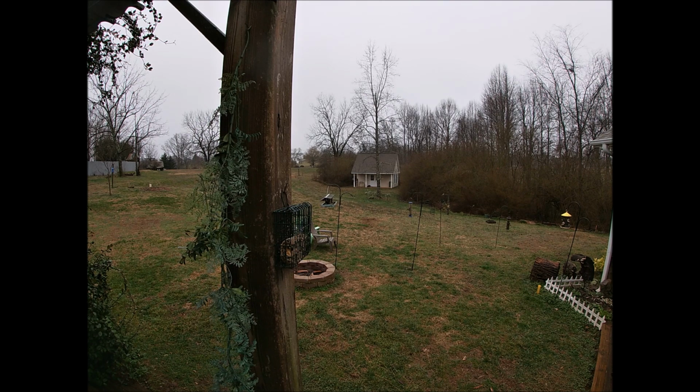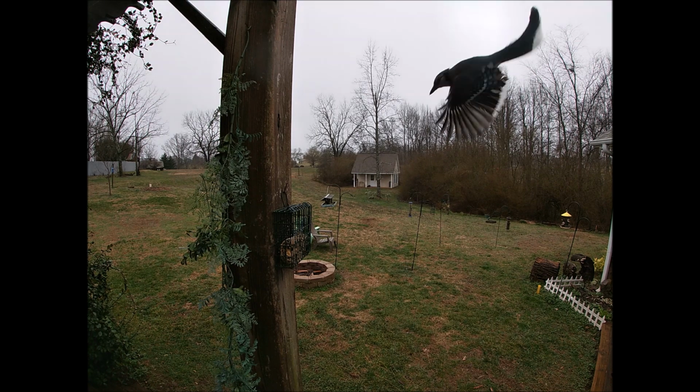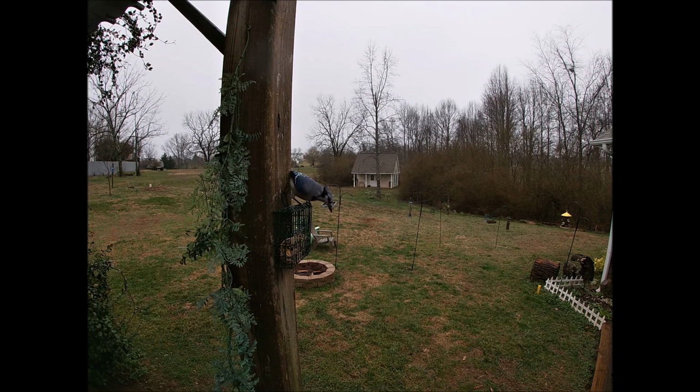There's the nuthatch. I wonder if I could catch a frame and be able to recreate the bird in flight. I like it that the GoPro is only a foot from the suet cage, and that all the birds got used to it within 3 minutes, it seems. And it's so funny, the blue jay will go and perch right on top of the ladder, the step above where the camera is mounted.